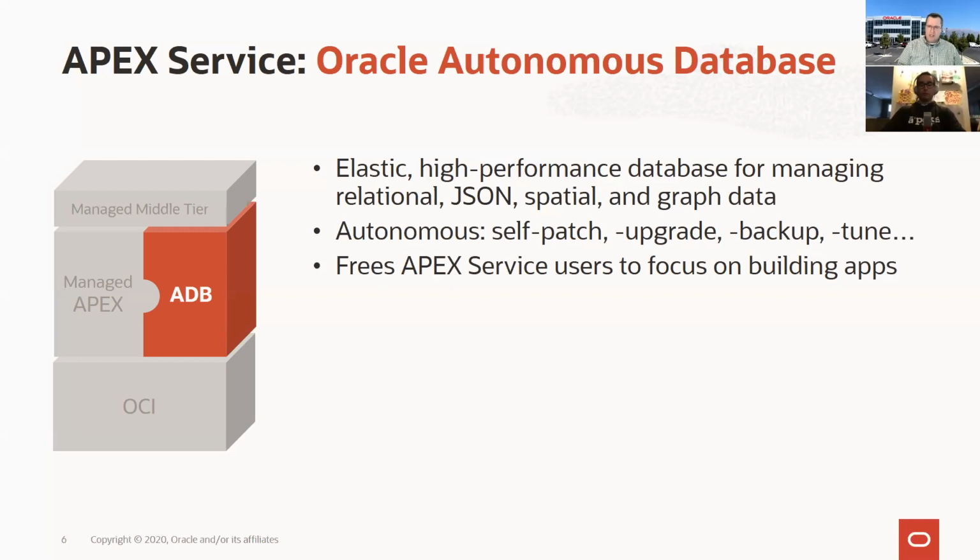And of course, it's a converged database too. It's not a one-trick pony. It's a place where you can store and manage relational data, JSON data, spatial data, graph data, and much more. So this is not like other point solutions you see out there. It's a place where you can put all different types of data in one place, and then get the most out of that data by determining correlations between your data, and then exposing that in applications in something like Apex. It really gives you the most life out of your data, the most use out of your data on this converged database platform. So we think autonomous database, again, it's a very good place for Apex low-code application development to land. And it's a great offering, and I think lots more coming from autonomous database in the future.